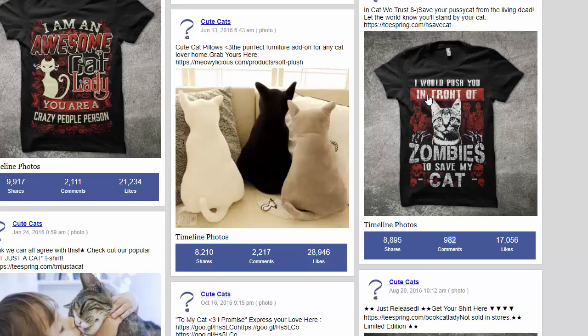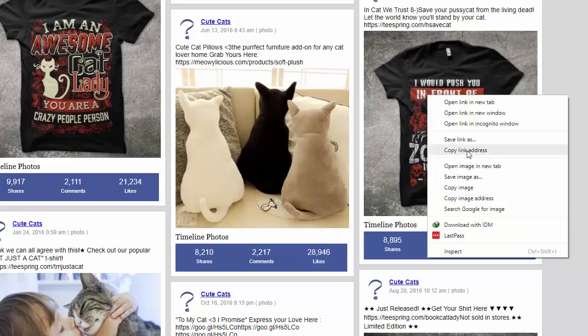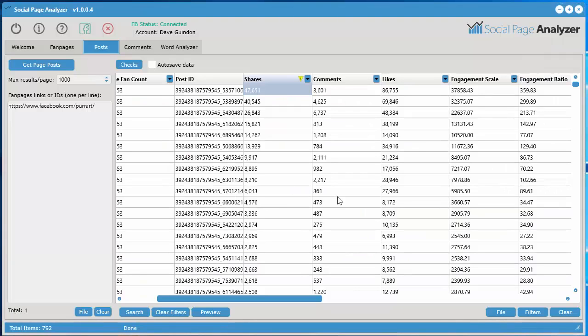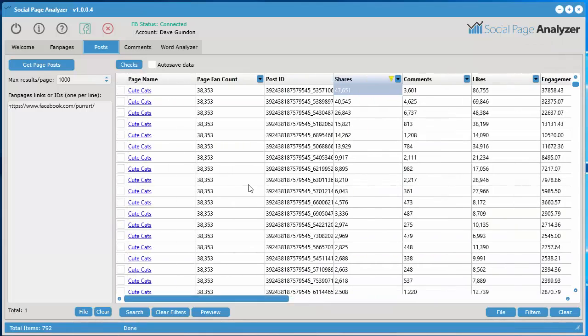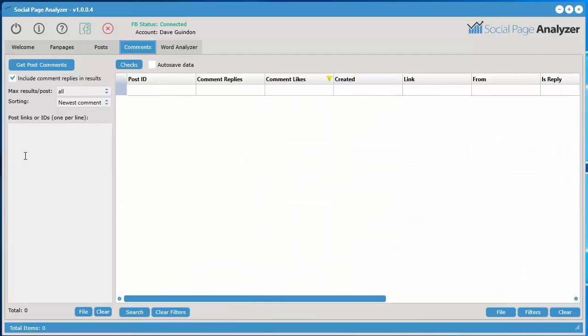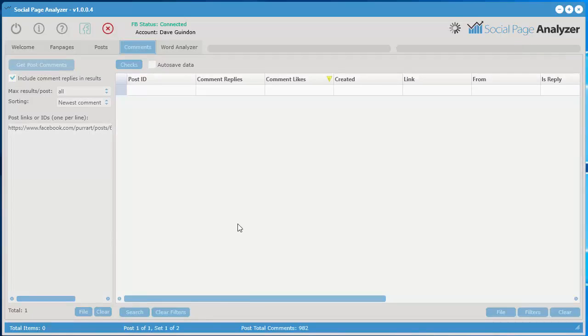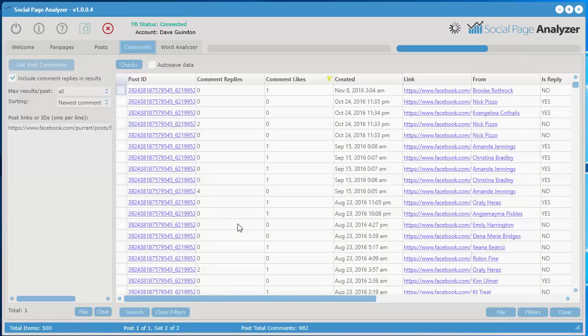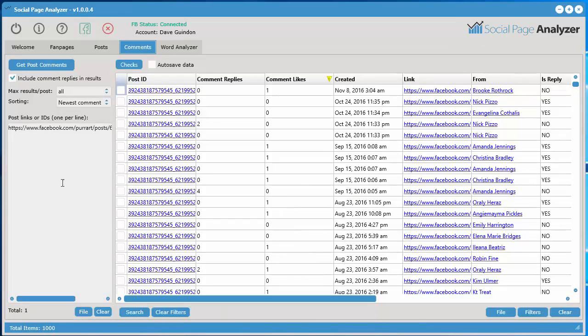I'm just going to right click this image and copy link address. You can get that link address from the data within here too, I just want to do it quickly this way. Now let's go to the comments, right click and paste that link into here, and extract all of the post comments from that particular post. As we saw there was only around 900 and some. It did get a little bit more because I included this one here. This will include the replies to results as well.